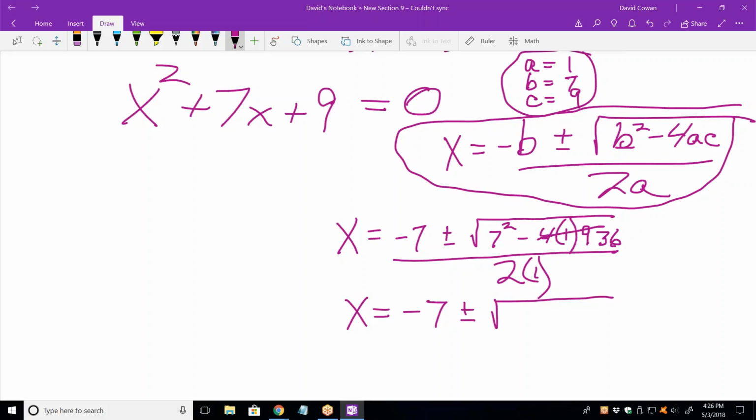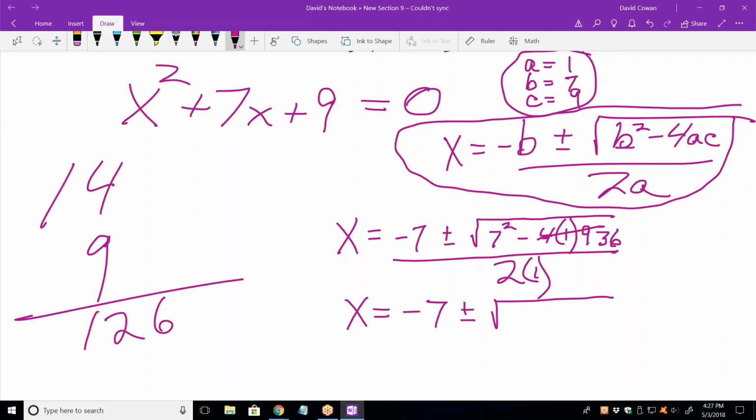When you multiply a number by 9, your answer will always be digits that add up to 9. If I multiply 9 times 14, watch what happens. 9 times 14 is 126, and 1, 2, and 6 add up to 9. That's the rules of 9. So if you're multiplying 4 times 9, you know the first digit is 1 less than 4, and now all you've got to do is figure out the second digit has to be a 6. If it was a 5, it wouldn't add to 9. If it was a 7, it wouldn't add to 9. Got to be a 6.